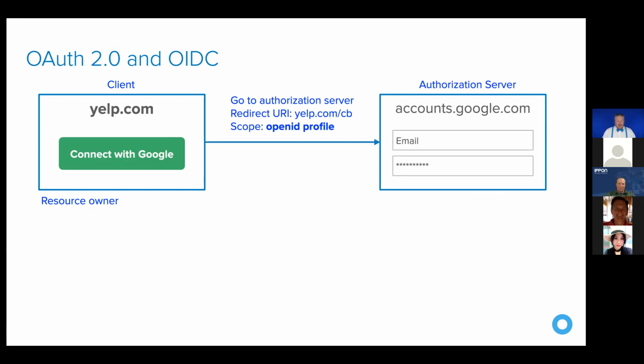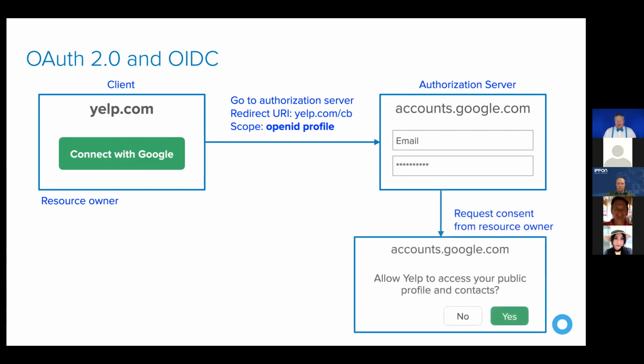And then you pass in some standard scopes. OpenID, you always need that in there when you're doing OpenID Connect flows, and profile. For instance, in that ID token, you want to get that user's information back. And then if you're already logged in, you won't even see any sort of login, right, from Google or someone else. It would just redirect you and you'd be in.